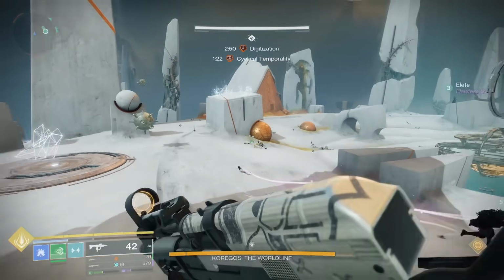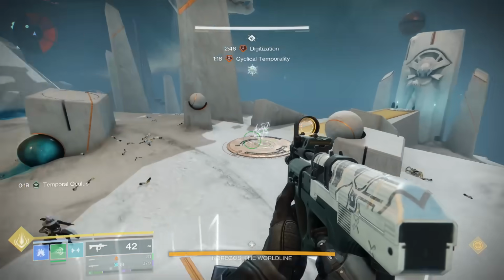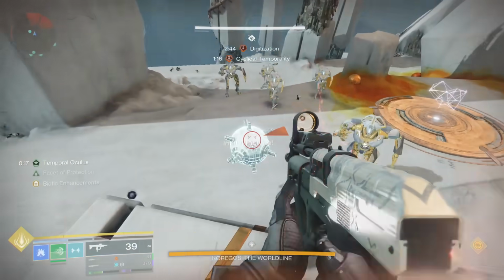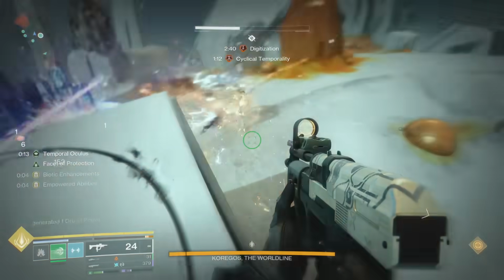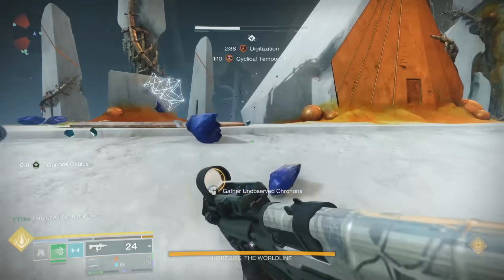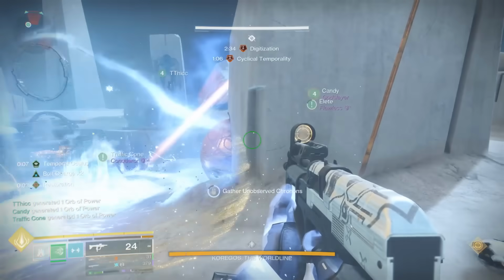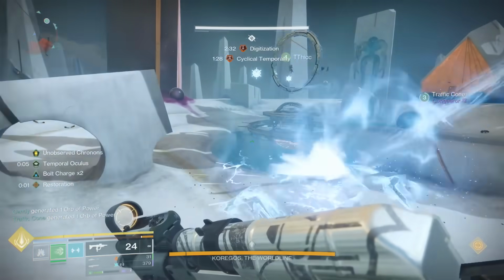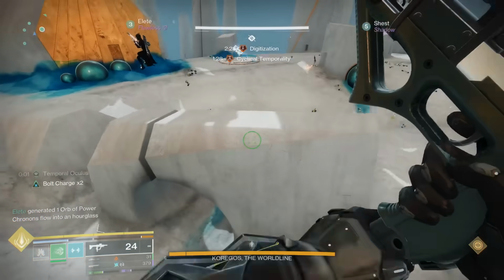Then I'm going to jump through the hoop just like I did on the Wyvern encounter, and that is going to start to fill up the hourglass, and that is also going to extend my Cyclical debuff as well. And so that allows me to just keep doing these mechanics again and again and fill up the hourglass because I keep extending my debuff by doing the objectives.